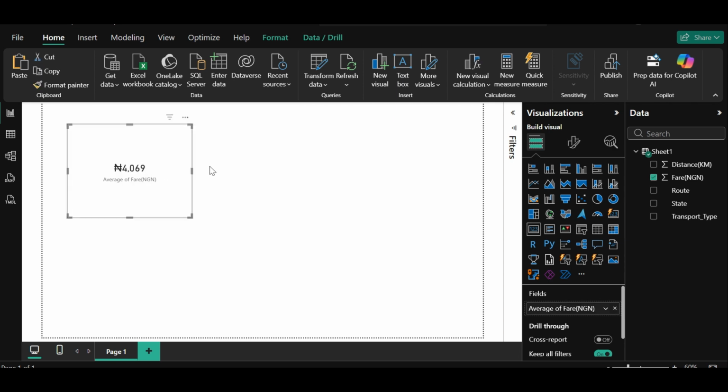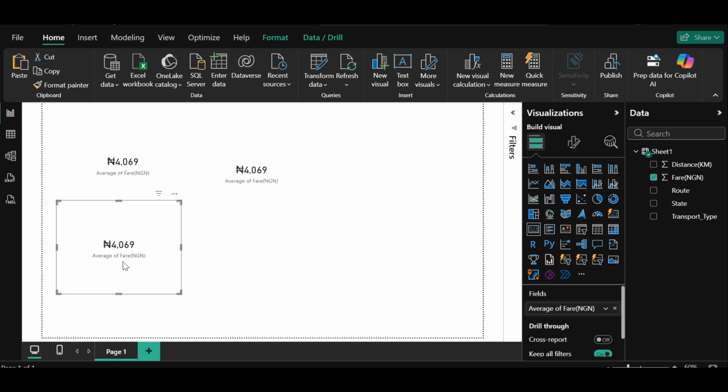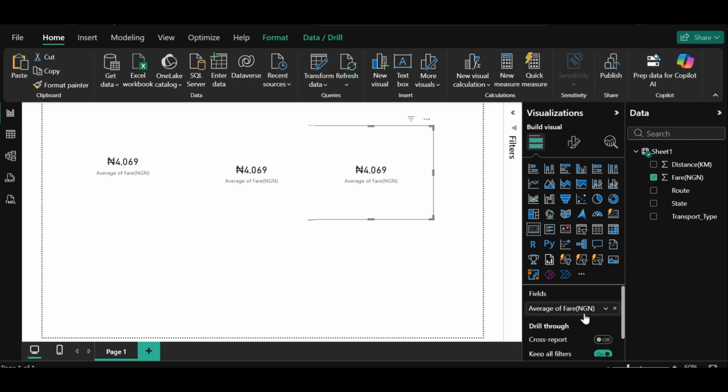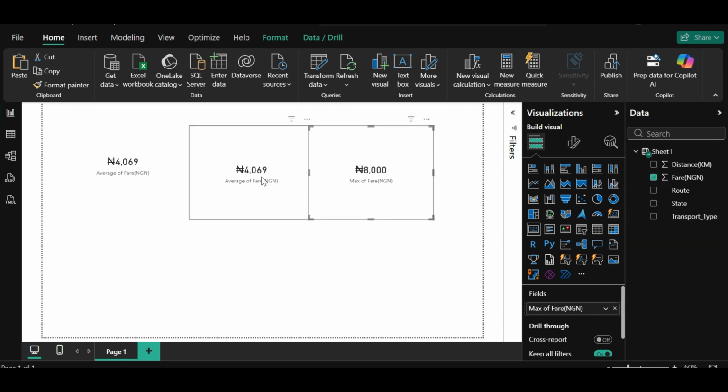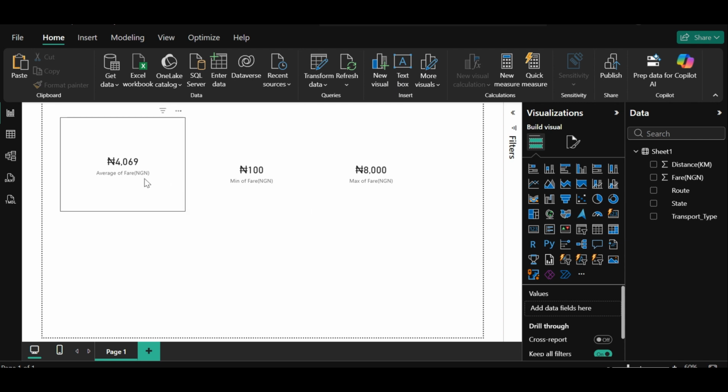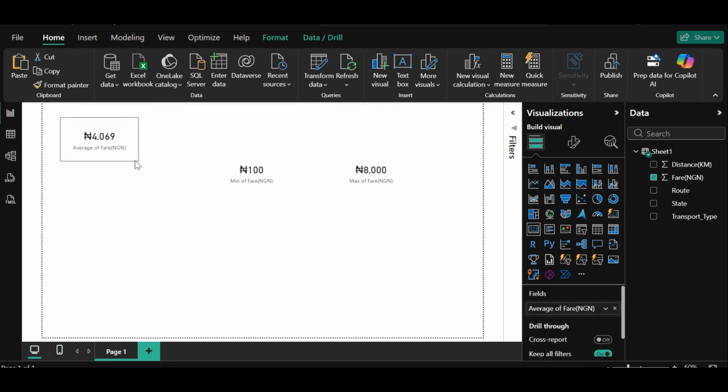If you want to do it that way, then when you paste, for speed, you can just edit this one to maximum. So you have your 8,000. Then this one you can go to minimum. So you have everything like that. You don't need to edit and edit and edit. It depends on how you want it to work, with the speed of light. So it is speed and accuracy. Some people can navigate through another way like that.